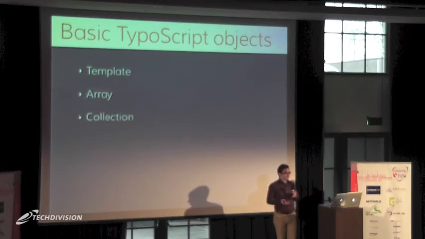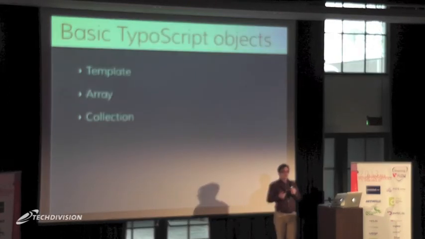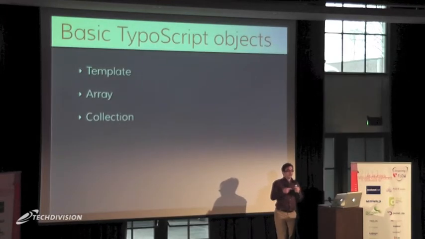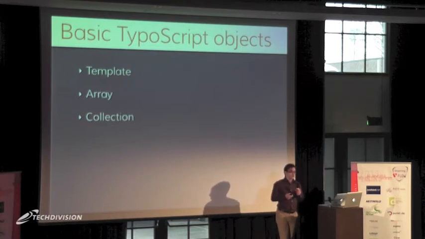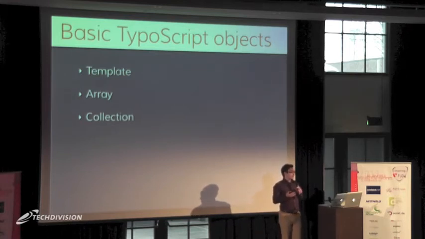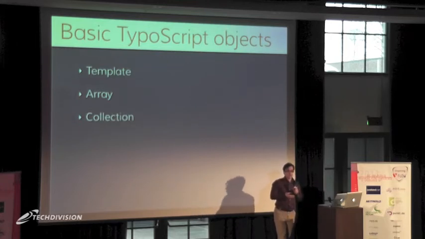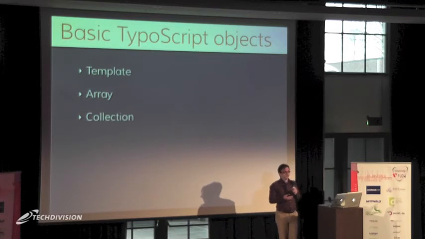Then we have a collection. The collection iterates over a set of objects, and these objects in Neos are usually nodes, so it's, for example, all your content elements. You iterate over all content elements and render them one by one. But actually TypoScript doesn't need a node in a collection. You can also put your domain models in there and render domain model by domain model.